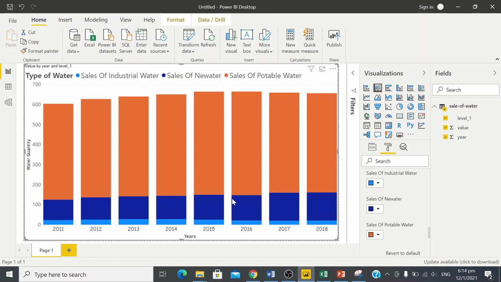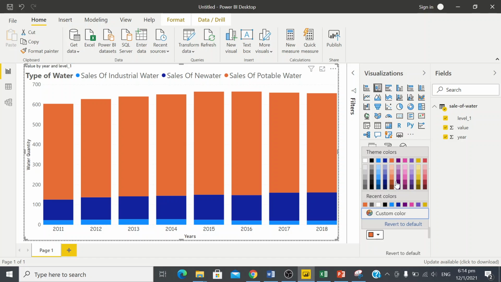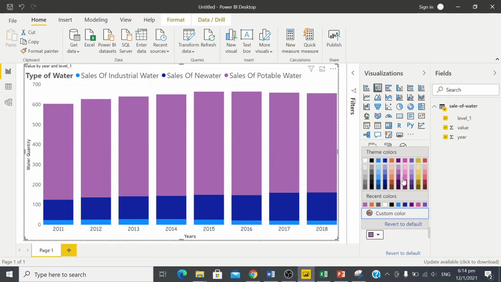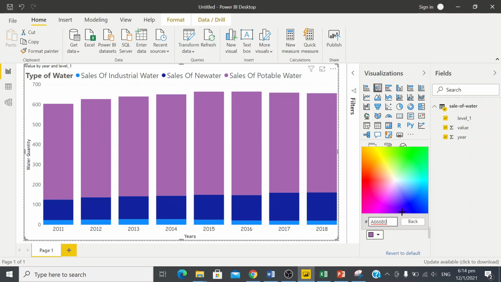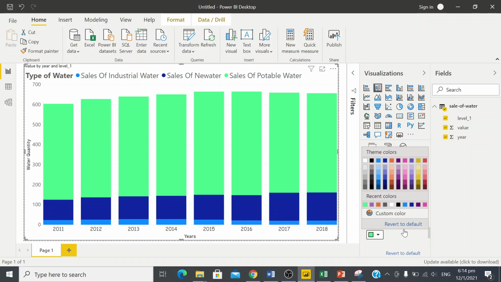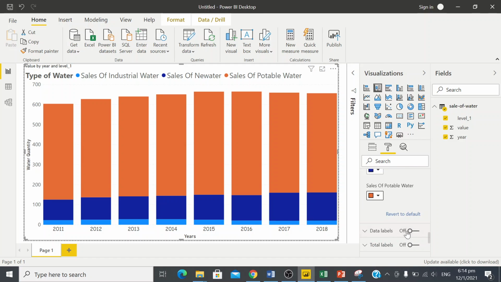Okay, so in this case, we only have 3 different values. So I'm okay with the default values, but if you're a bit more picky, you can go and try around with different colors if you want. For example, potable water, I've changed it to a different tinge of purple. There is an entire color picker here, theme colors here, and there's also a custom color picker here, where you can choose a bit more of a specific color if you want, somewhere in the tinge of a light green, and so on. Okay. So I revert back to my default here. Revert to default will revert back. So that will help you clear up any mess if you have made something.